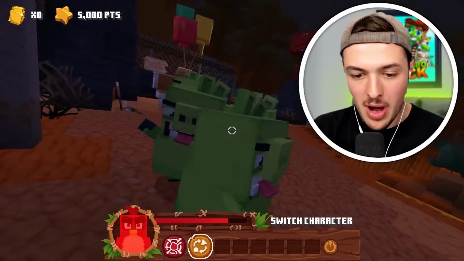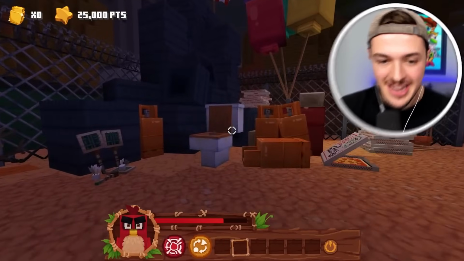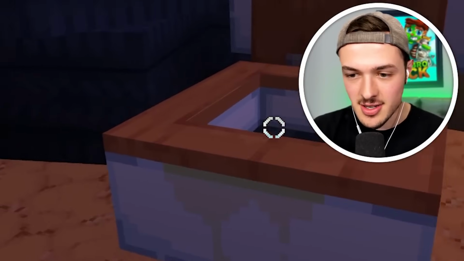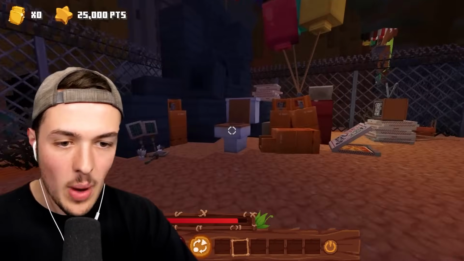Okay, we're gonna switch over to Red. Red has his battle cry ability that does tons of damage to the evil piggies. It looks like the evil pigs were having a late night. There's pizza and there's also toilets all around. I do see a golden egg over there. I don't know if there's gonna be a way to get over to it.